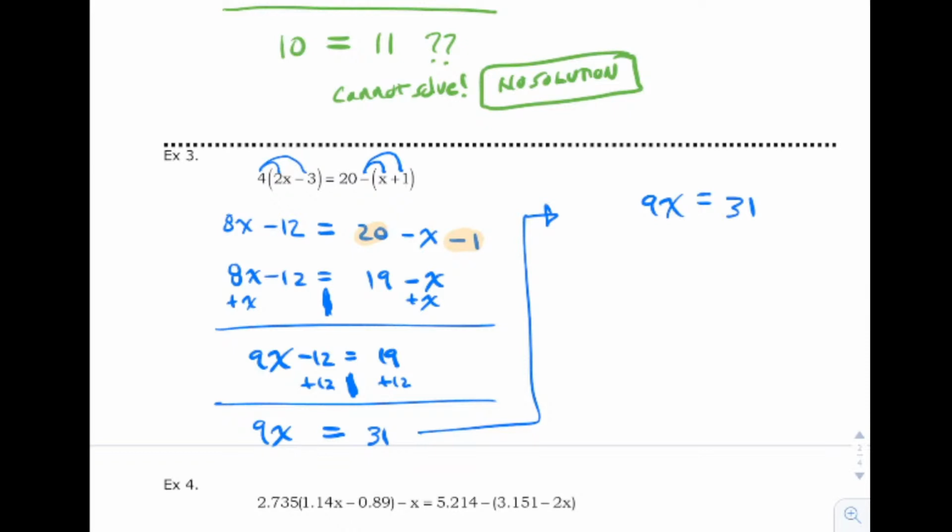Is my x on the right or on the left? It makes a big difference. Since my x is over here, it's the 9 that I have to get rid of. It's the 9 that I have to divide by. I have to put a 9 underneath both sides. So 31 divided by 9. Good thing you got a calculator, huh? 31 divided by 9 is, hit my SD button and all that, 3.4 repeating. So if we use at least 3 sig figs, 3.44 seems like a good answer.